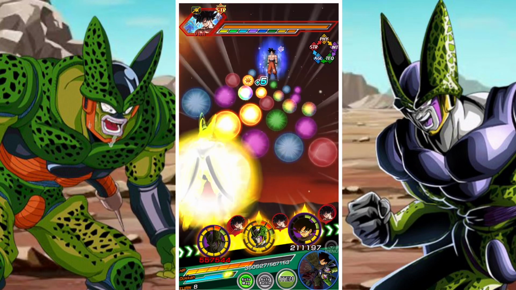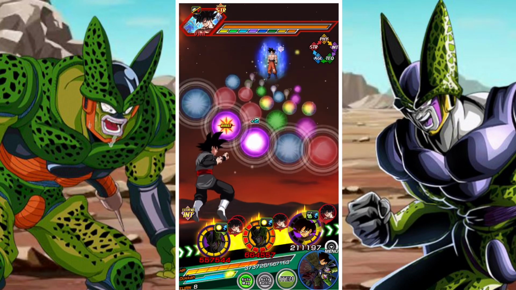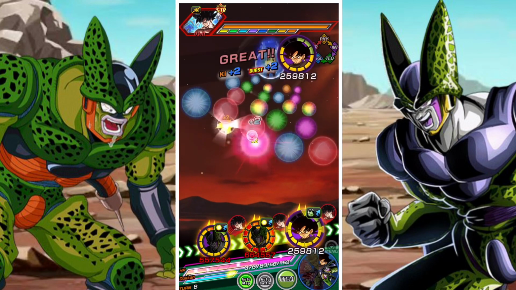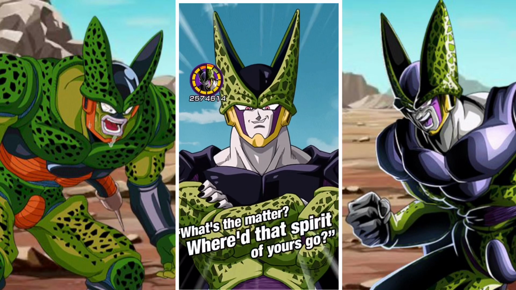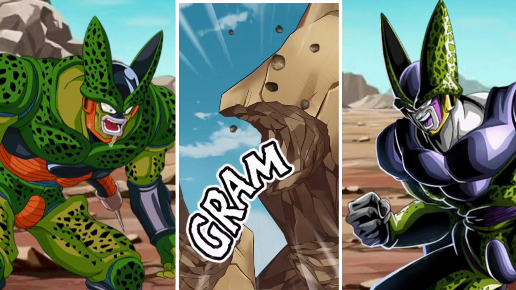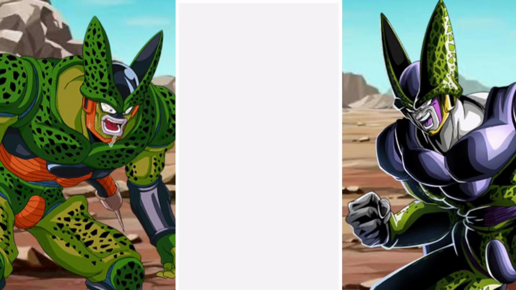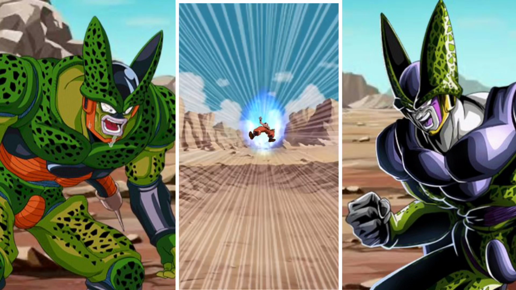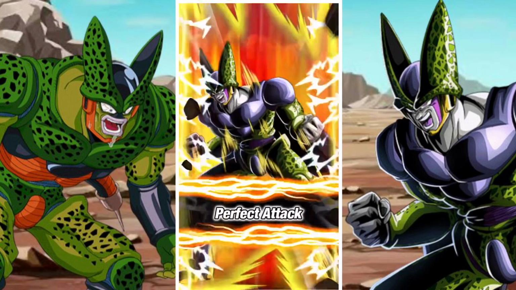So yeah, obviously that's the Goku Black side of things. I think the other rotation that we're rocking is fairly obvious. It's Incel, who after his EZA, if you really need me to go through it, is just really awesome. Super strong unit. Does really good damage in general.